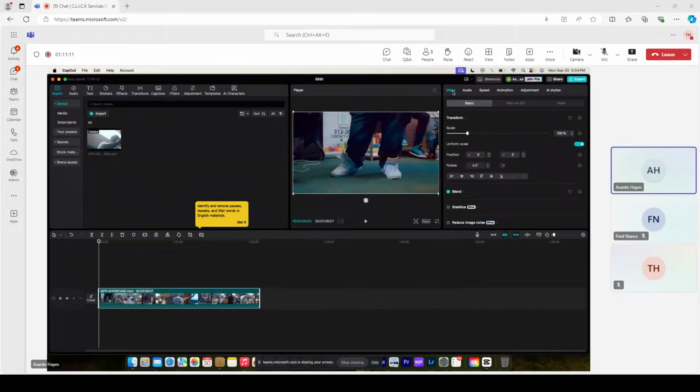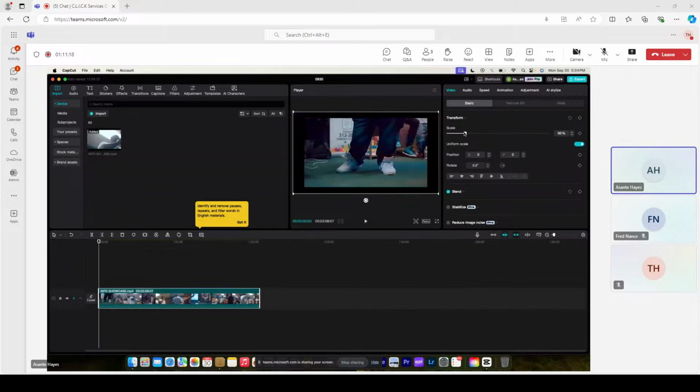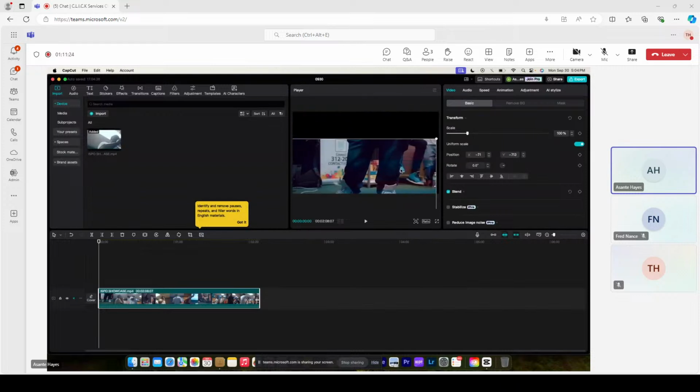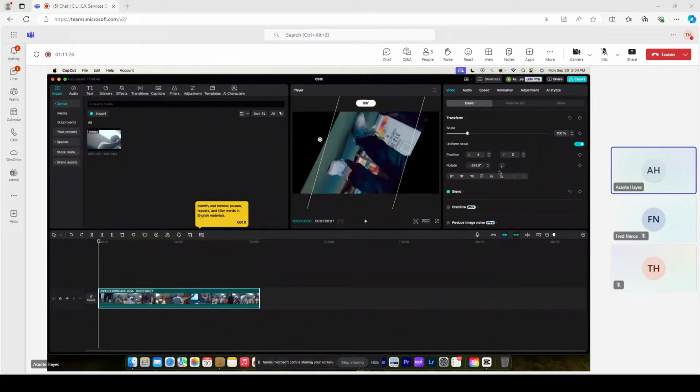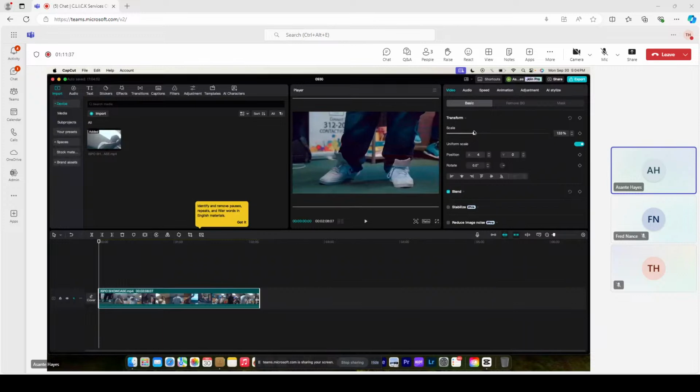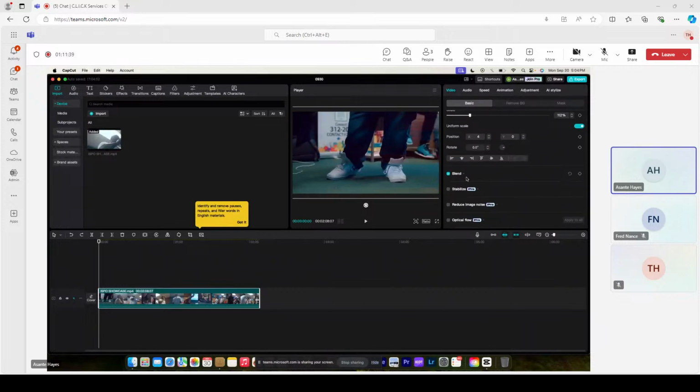All right, so I think I mentioned this last class, but we have different tabs here. In our video tab, this is where you make all the changes in terms of size, position. Do you want it up? Do you want it down? Do you want to rotate it? All that, scale, rotation, centering it. All that's done right here under transform. And just play with it. See what it does. See how it changes the footage.